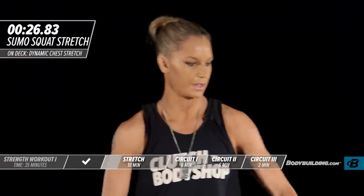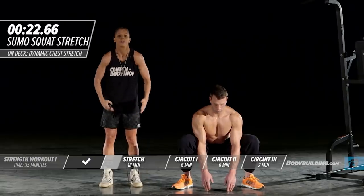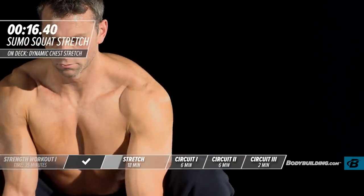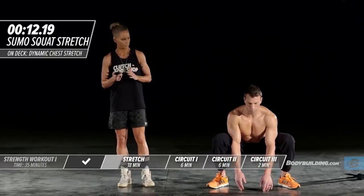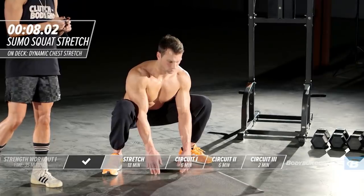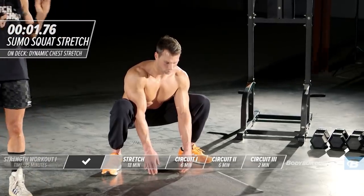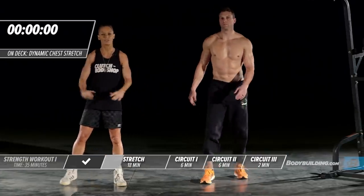Perfect. Again, he's keeping his back nice and straight. He's not bent over. He's in the perfect position for this stretch. Okay, good. Good, about halfway there. After we finish with this stretch, we're gonna move right into our upper body stretches. Good. 10 seconds left. And 5, 4, 3, 2, 1. All right, on our feet, right into our dynamic chest stretch.